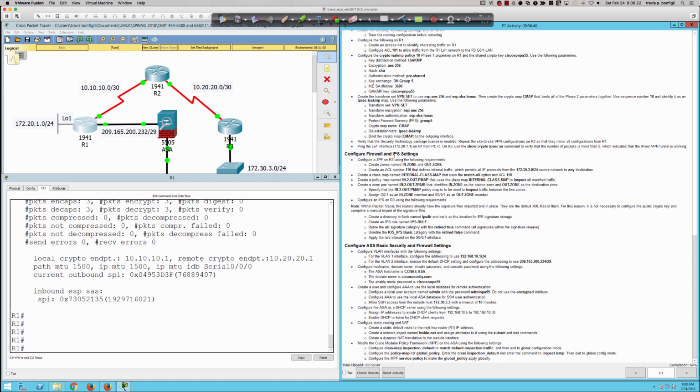So configure firewall and IPS settings. Now, again, we're talking about a zone-based policy firewall here. Remember, you have to have the security license applied for the zone-based policy firewall as well. So we did it for the site-to-site, and that's great, right? But we would also need it if we weren't doing site-to-site, and all we were doing was zone-based policy firewall. We still need that security K9 license. All right, so we're going to do it on router 3.